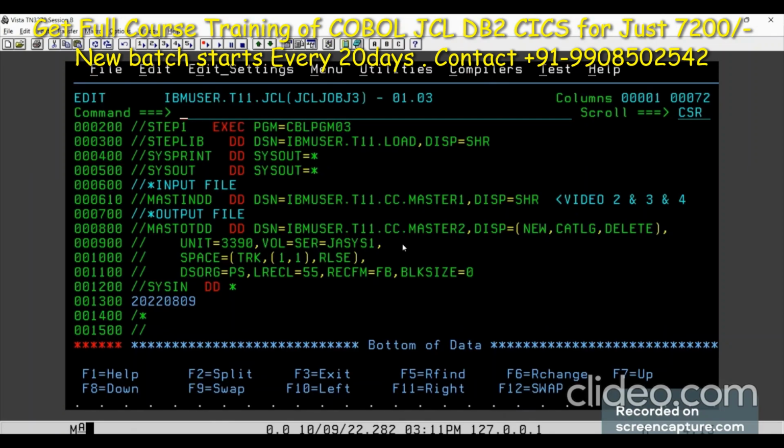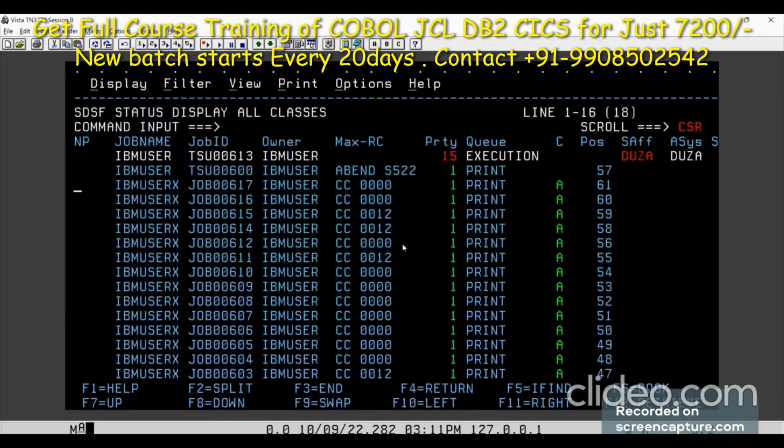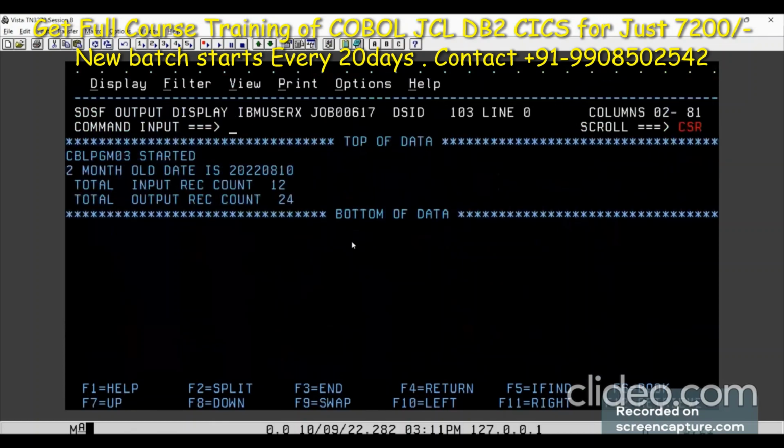And we got success. Don't believe that, because that will not be telling whether you have the proper logic or not. So you see here what happened is, it's not perfectly there. Out of total input record count 12, we are getting 24. Somewhere we missed this count, guys. Maybe when we copy pasted, we got it.